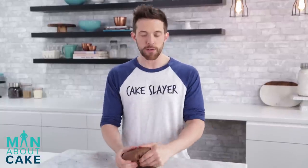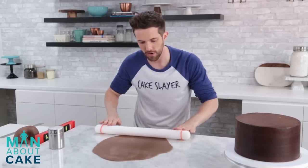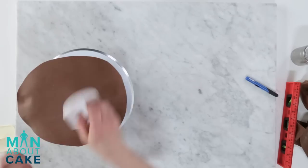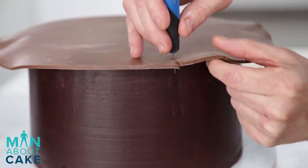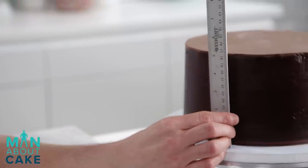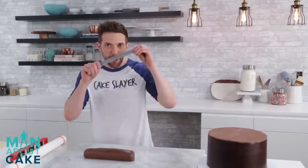Now that it's completely pliable, we can roll it out and cut it into panels to wrap around our cake. I've got a rolling pin - I like this one especially because you can put these bands on the side here so it's consistently thick all the way across. I'm actually going to cut this down a little bit because we're going to trim it on the cake, but I don't want it to hang over too much. Make sure there's no air bubbles. By the way, I'd recommend having a cake ruler at home - just a ruler that's only for cake.